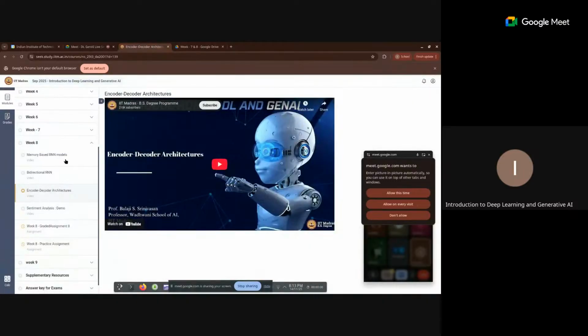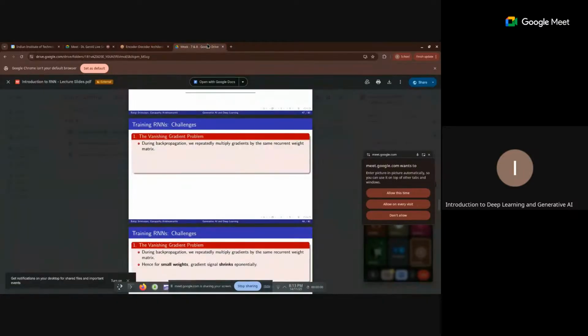So this part, we are going into the memory-based RNNs. The main idea here was that in the actual vanilla RNN, we face two problems with long sequences: the vanishing gradient problem and the exploding gradient problem. We saw we can control exploding gradients by clipping the gradients with some maximum limit. But the vanishing gradient problem is a very serious problem. You might not be able to detect it because the gradients go nearly to zero as the length increases.